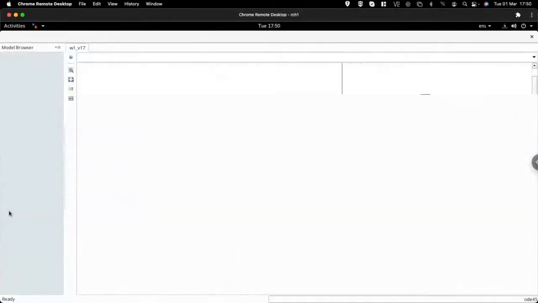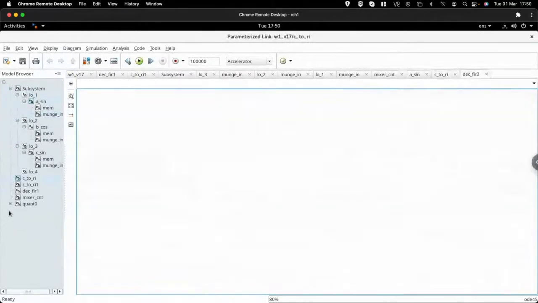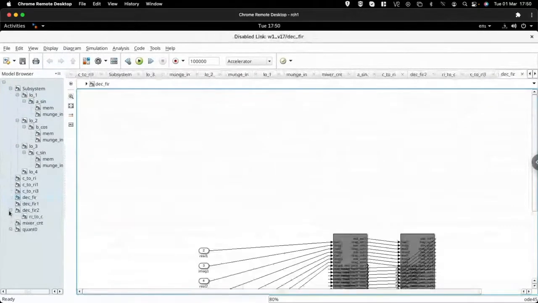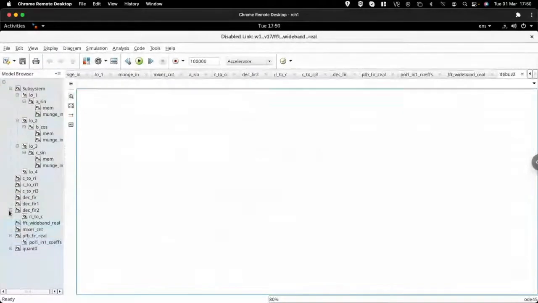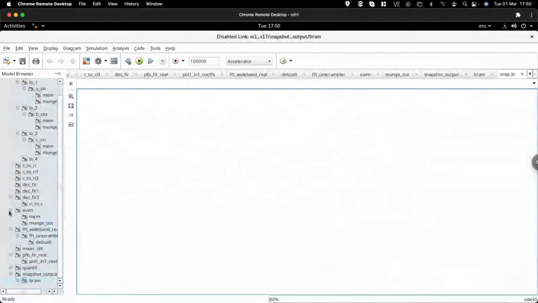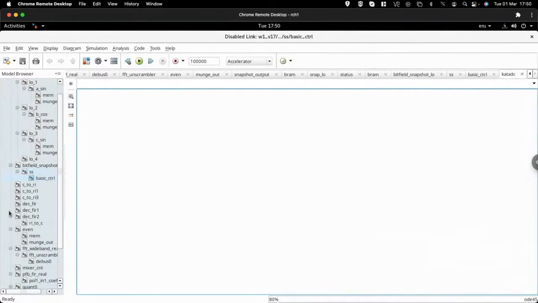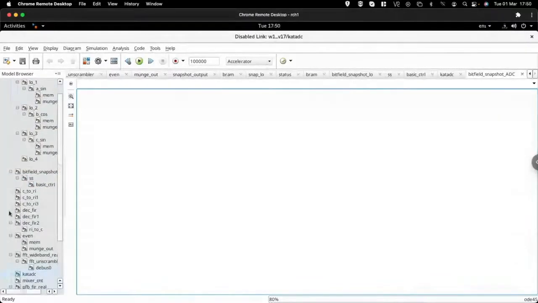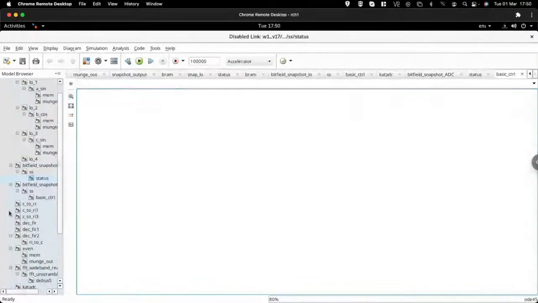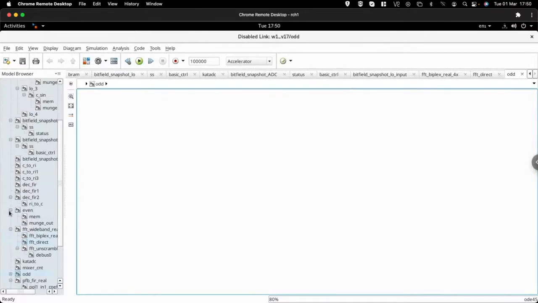So another part of MATLAB is called Simulink, and in Simulink you can use a graphical interface to do simulations and to program a few things. This is currently a simulation I'm working on for a spectrometer I'm developing for use at Hartebeesthoek. So right now it's opening up everything.